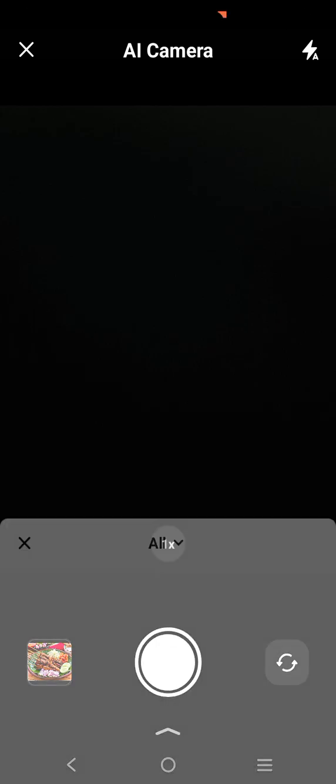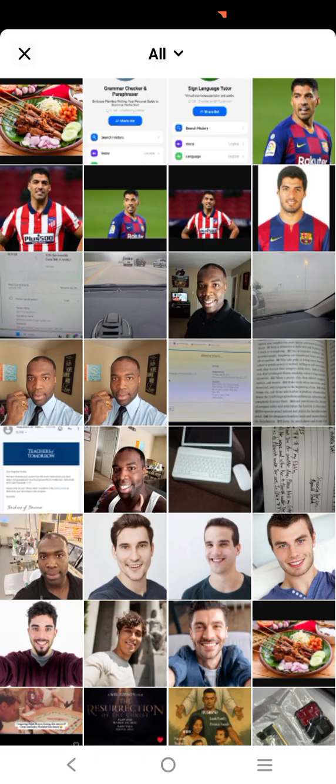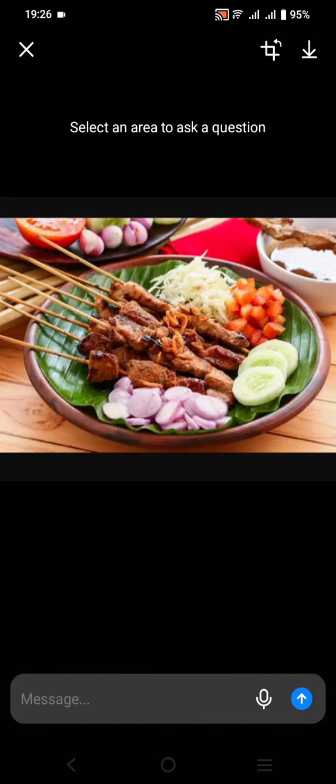Click it, and after that it will direct you to take a picture or capture the food with the camera, or if you would like to upload it from the gallery, then don't worry because you can select a picture, for example here.